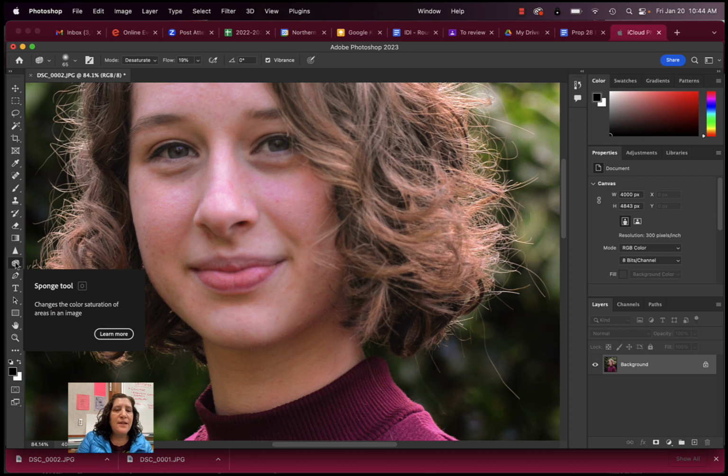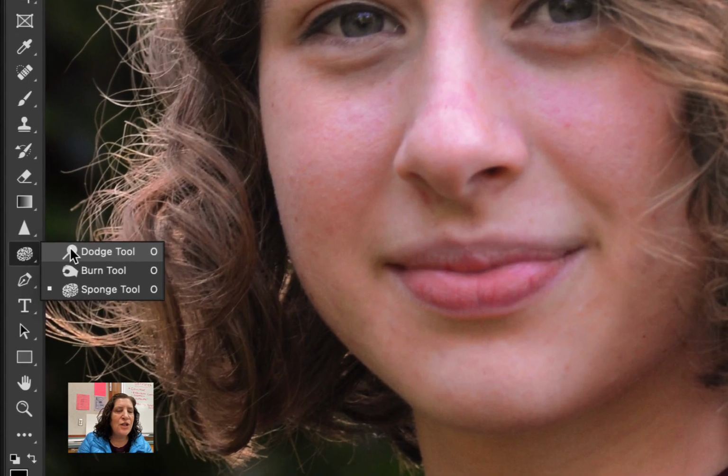And then, let's see, if you have under eye shadows that you want to get rid of, you can dodge, potentially can take away, oh yeah, look at that, taking a little bit of that shadow area off. Again, you want just a very light touch with this, but you can experiment with that.